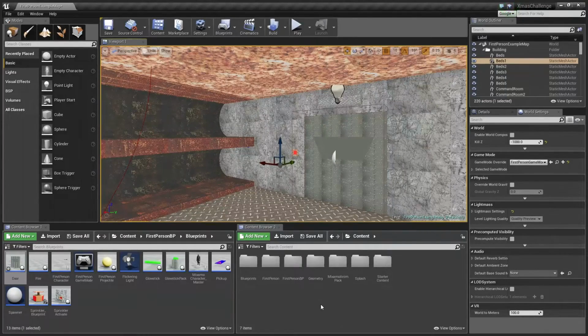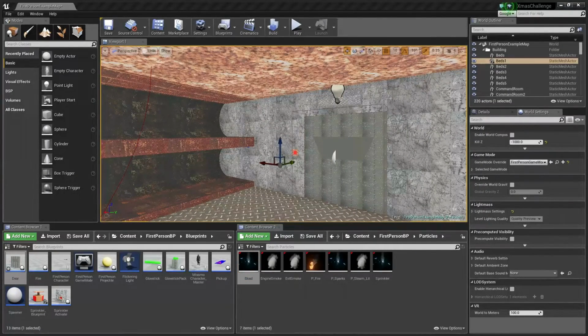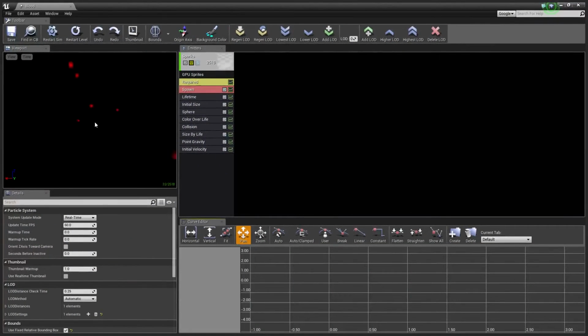The blood particle effect was really interesting. I'm not very good with particle effects, so playing around with it was interesting to build. If I load the particle up here, you can see there's a bit of a constant sprinkle. Let me rephrase that: I haven't timed it. This burst here is called on the animation.